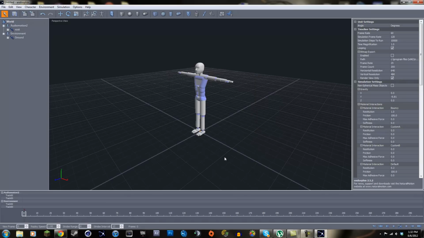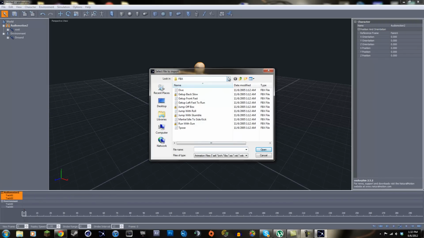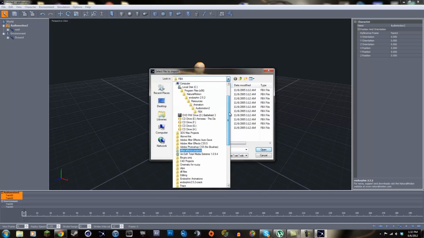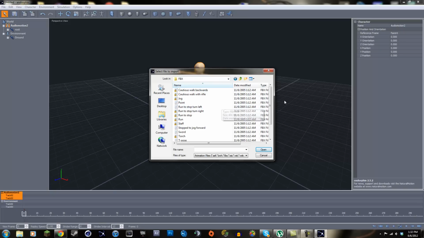So click OK. Now you have your Audio Motion 2 character right here, but you don't have the animation. So what you want to do is right click in this area down here next to him, and then go up to create animation event. Then you're going to go to your audio motion. If it takes you to the Endorphin, you go to resources, then animation, and then you go to audio motion 2 or 1. It doesn't matter. Even though you're using an Audio Motion 2 character, you can also go to the first one and use their animation. So we're just going to do a walking thing for now.